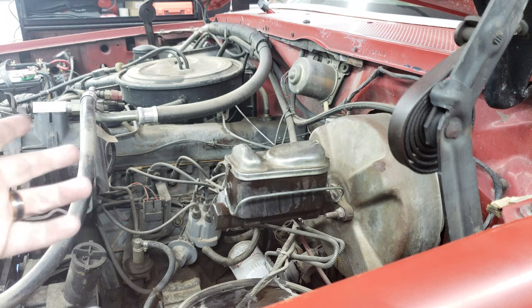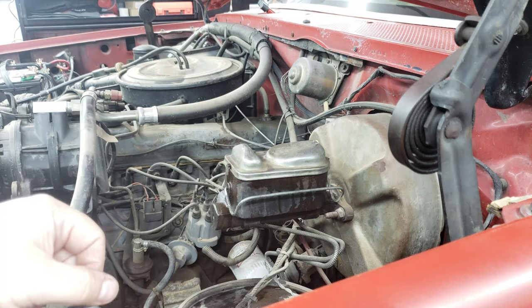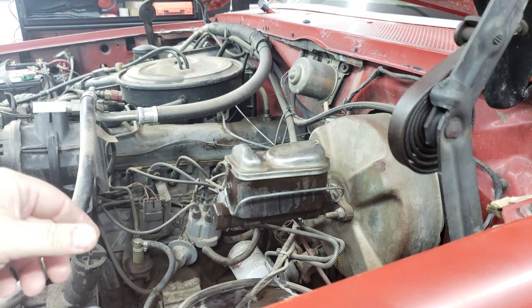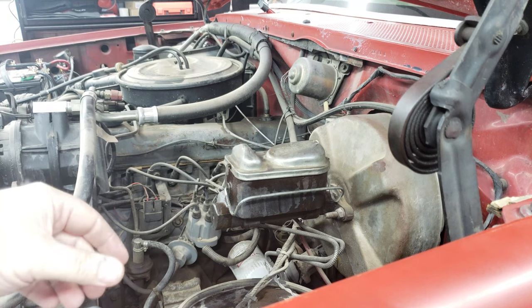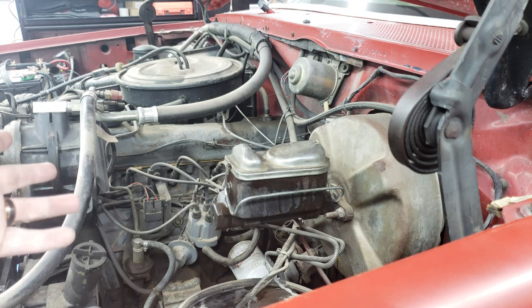Since I'm gonna have it off and go through the entire process of bench bleeding, I'm just gonna replace it because I don't know how old this one is. I don't know when the last time it was replaced or if it's in good internal working condition. I mean, it seems to be, but I'm very much of the camp that if I'm gonna go through all the trouble of taking it off and bench bleeding it and going through all of that, then I may as well replace it with a new one.